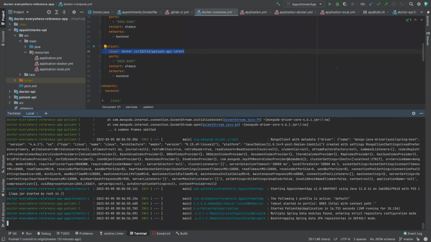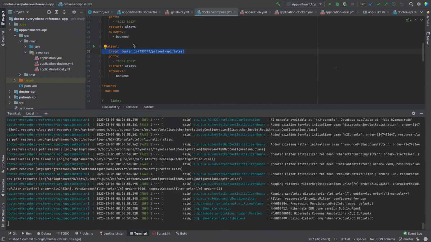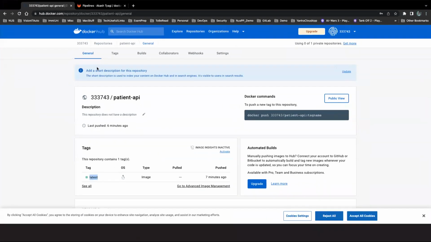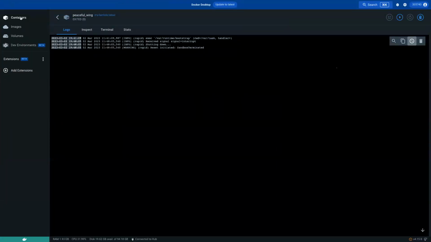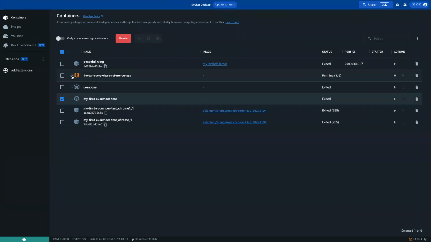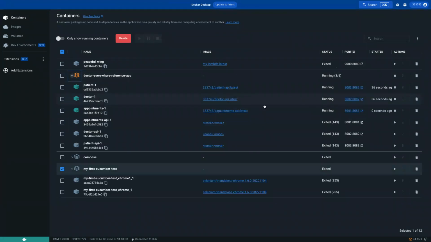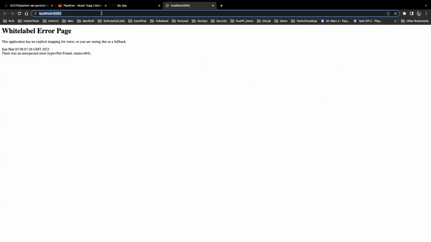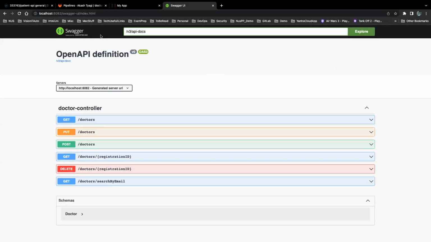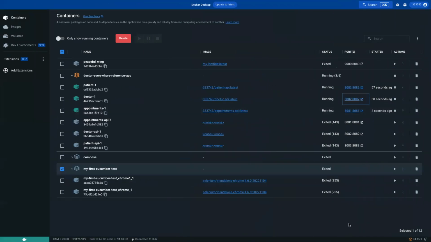Okay, I can show you the Docker Desktop dashboard also. So this is my dashboard. If I go to containers, it's saying it is running these three. Okay, and if you see, it is accessible on these ports. If I, let's say, open this one, or open this one, and I say something like this, now my application is up and running. All three applications are actually up and running.